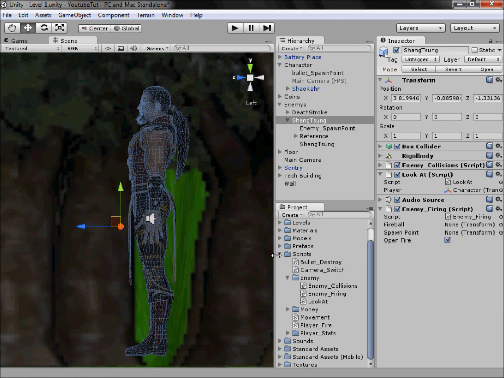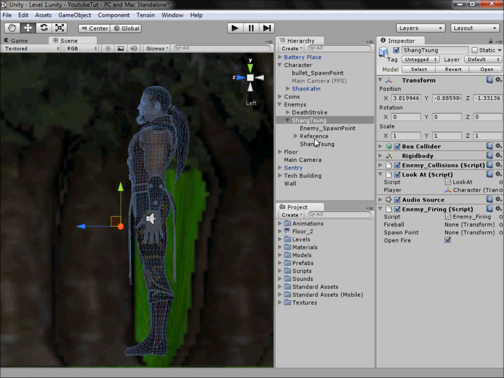But firstly, we want to stick our spawn point there, which is our enemy spawn point there. But if we put our fireball there and a prefab, if it ever hits him, it will kill him, because he's allergic to his own fireball, if that makes sense.